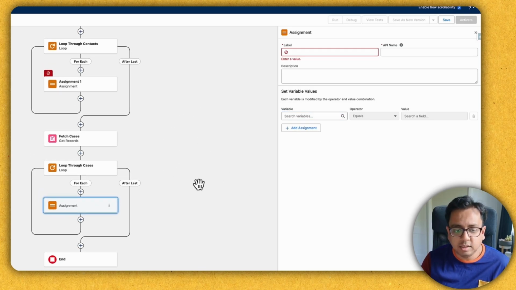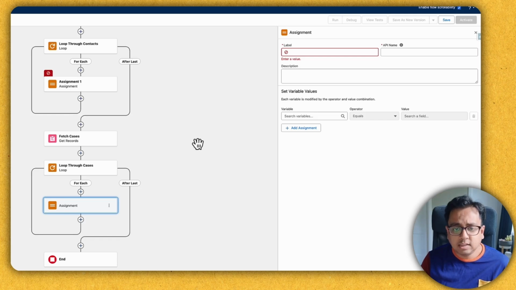But with the addition of this feature, that option is gone, because you will not be able to refer to an element from another loop. You can only refer to elements from your present loop, the loop in which the execution is happening right now. So this is a really helpful feature.